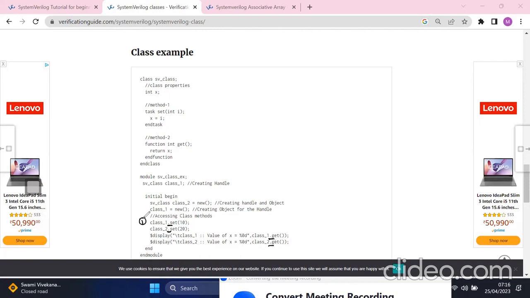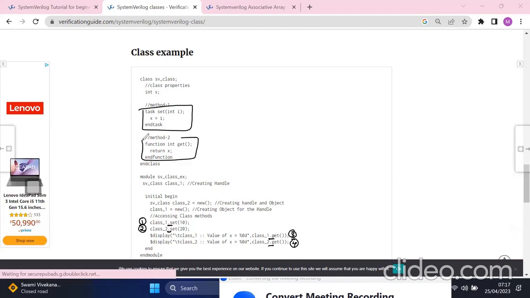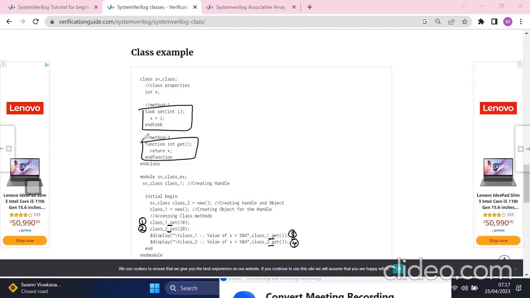So, okay, first one. Is it accessing a property or a method? Method. What about the second? Same, method. Then the third, method. Getting what? Get also a method. Both are. Fourth also, method. So what are they explaining to you? Accessing methods only they explained to you. They have not explained accessing the property.